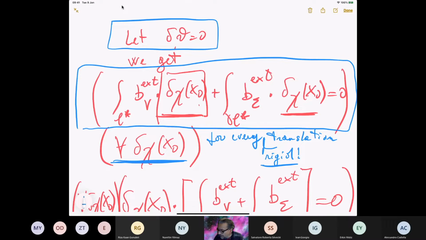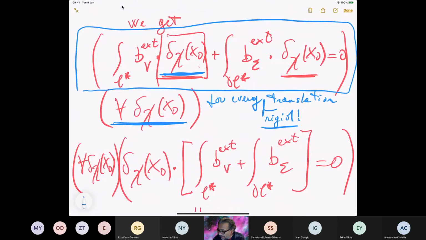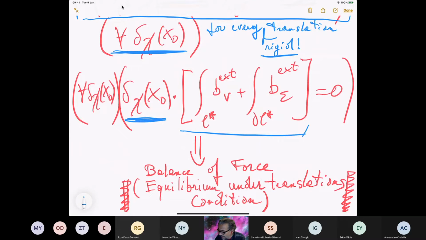Okay. So if I can move, you remark that this delta key is independent of the integration variable. This is a fixed vector which can go out of integrals. Okay? So you get that the sum of these two integrals, inner product, every vector is equal to 0. Okay, which is the vector whose inner product with every vector is always equal to 0? The null vector.